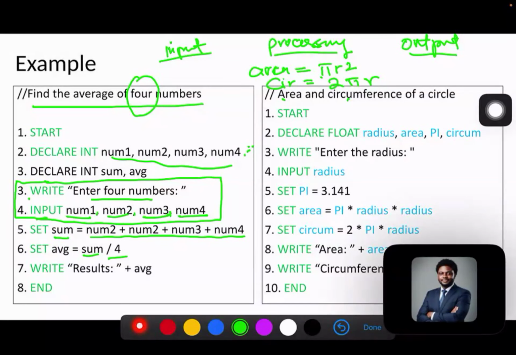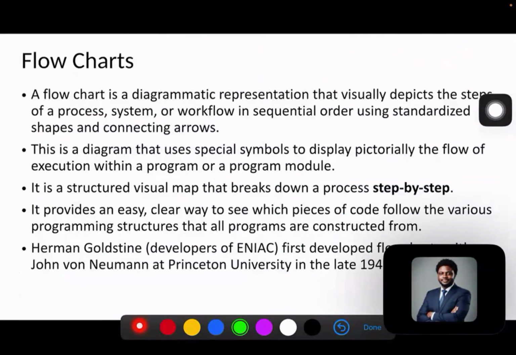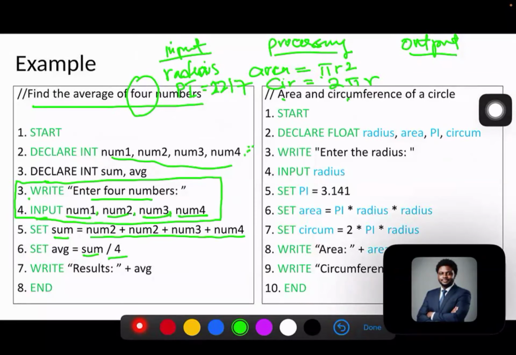Okay, so let's proceed. In order to find the area and the circumference, the important thing we need is the radius. Don't forget that we also need to tell the computer what pi is. So 22/7. Once we collect these 2 things, we can calculate the area and the circumference, and then the output will be the area and the circumference.